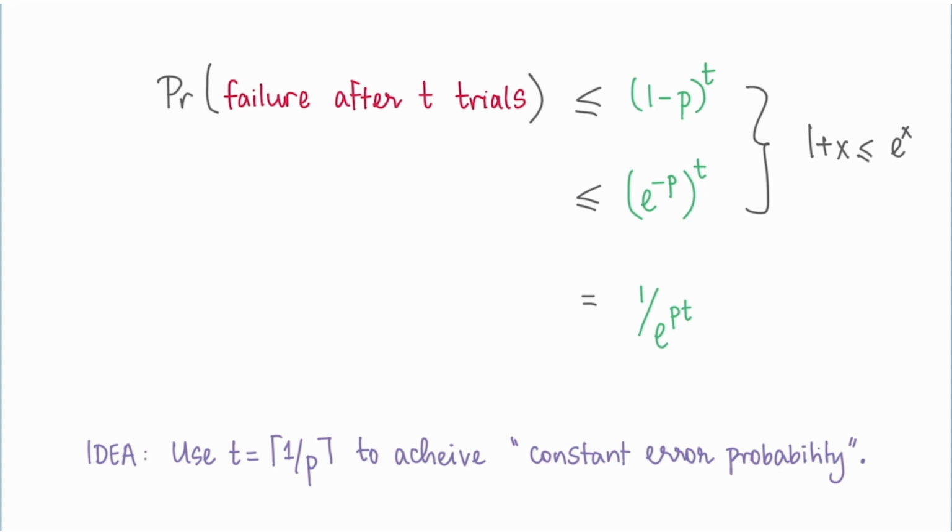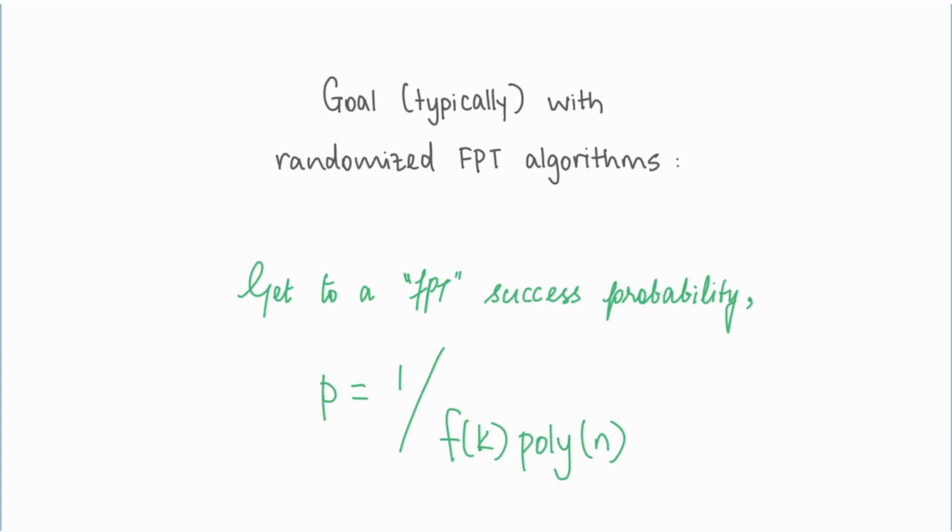Now if you want to boost your success probability even further, you could run your algorithm, say, 100 times 1 over p if you like. In practice, I guess there is a little bit of experimentation involved in figuring out exactly how many times you want to run the algorithm before you can be reasonably confident. But I can assure you that if you actually run the numbers, then with a fairly reasonable number of repetitions, you can get to error probabilities that are so small that they're practically negligible and you don't have to worry about them.